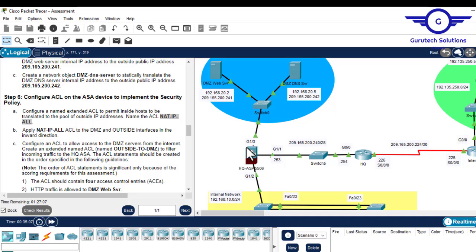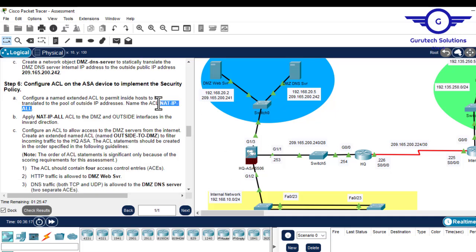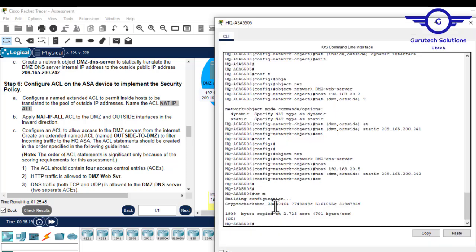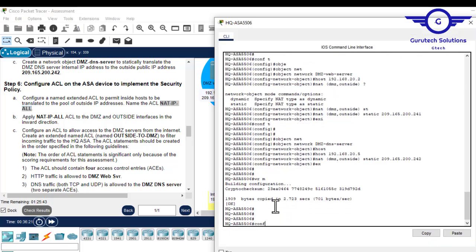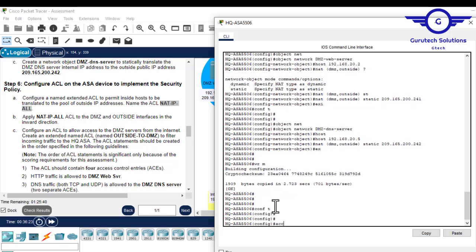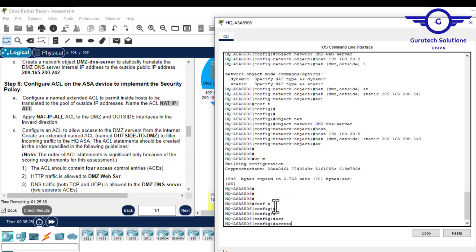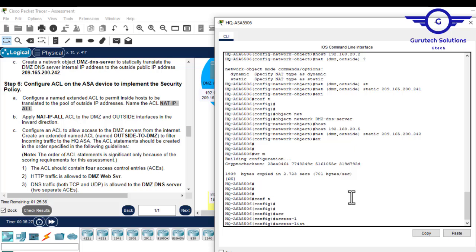We'll start with the configuration of the firewall. Configure. Good. Okay, so I click on it, then config t, then access-list, this one, the one that I've just copied.